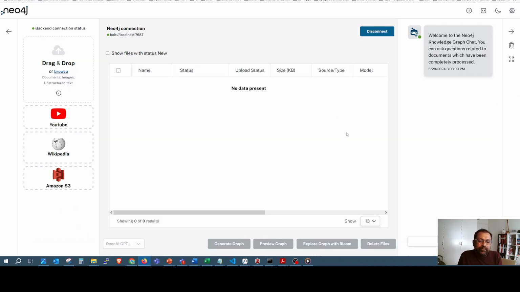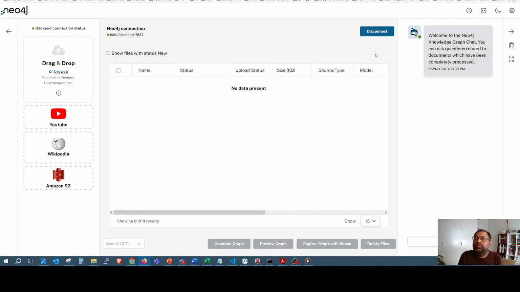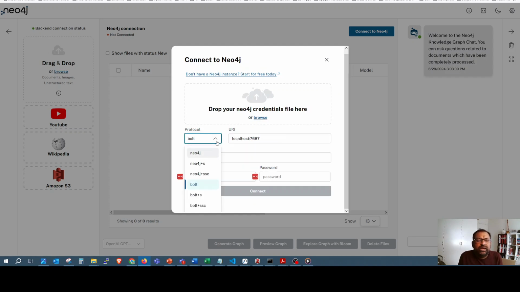So now the main part is connecting this front end to my Neo4j Desktop. So how do we do it? Maybe I need to disconnect. Maybe it was connected before, and now I have to do this. There are many ways you can do it: Bolt, HTTPS, Neo4j, and things like that.